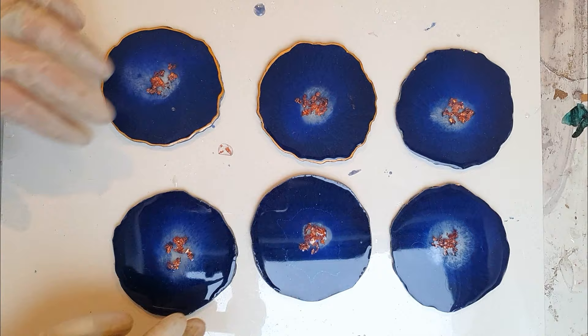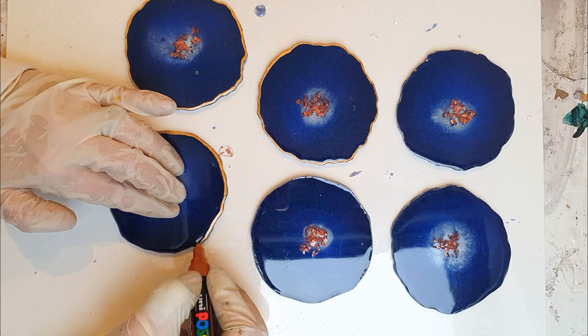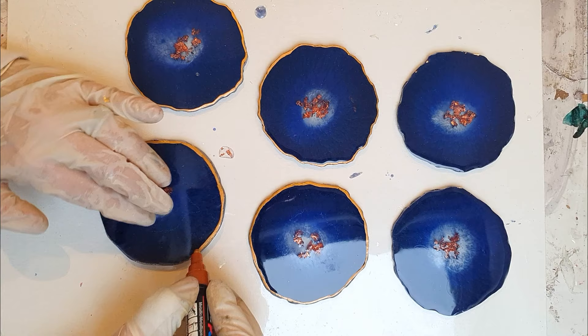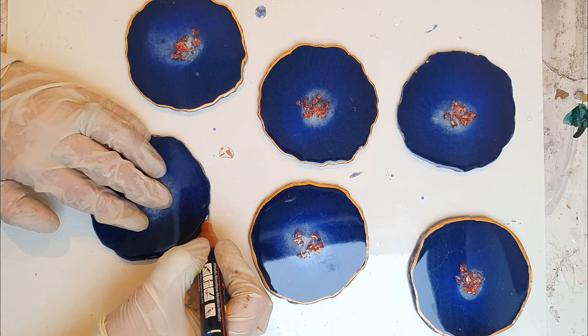I'm using a Posca pen for this — it's a bronze Posca pen. It's very simple to do and almost much easier than using a paintbrush with liquid gold. Plus I didn't have any liquid gold in bronze colour and I wanted it to match the bronze leaf in the middle. You kind of push down, go all the way around the sides and the top, and you can place that line as thick as you like — it's up to you. In this particular case I've done a nice thick border.